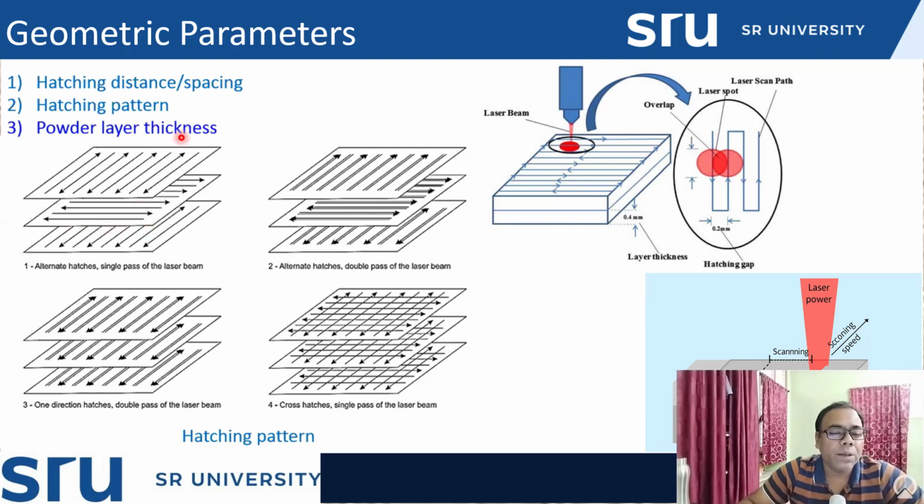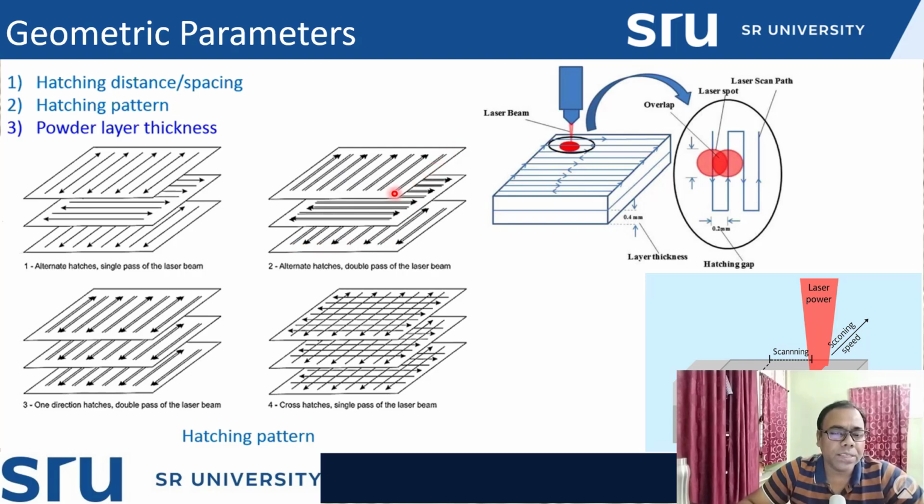Similarly, coming to the previous layers, you can see that the scanning takes place in the reverse, or opposite, direction to this layer. The scanning starts this way and then goes this way, and this will be repeating. Similarly, another one is opposite to the first one and at 90° to the previous one. So this way we can see that the profile pattern can be varied.